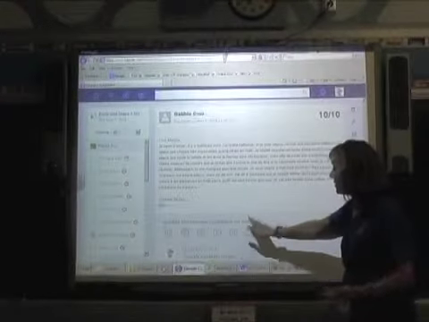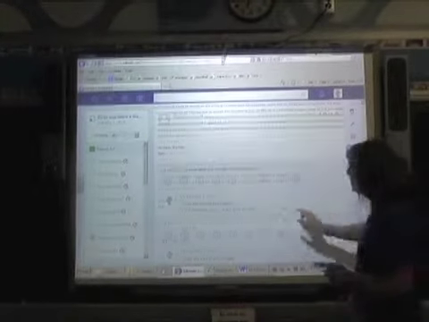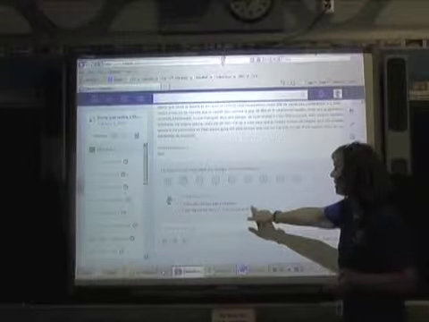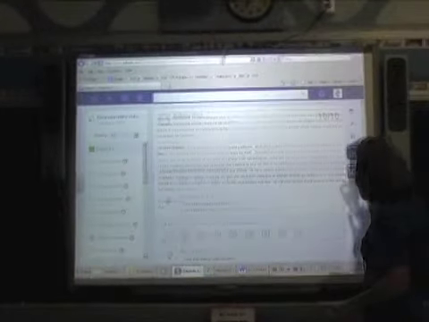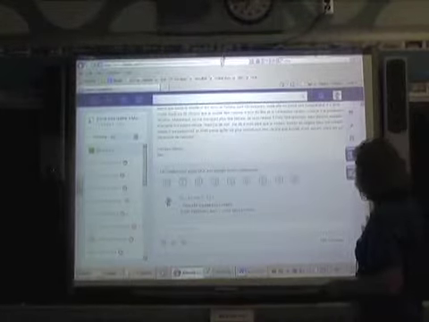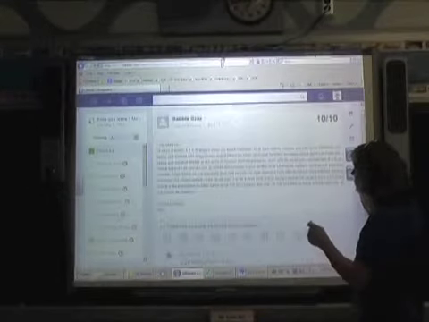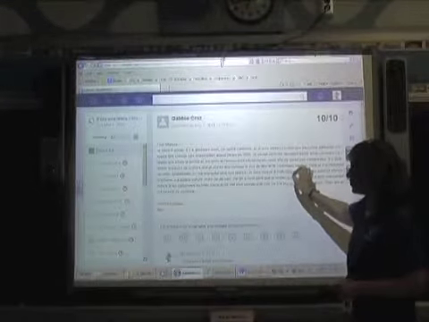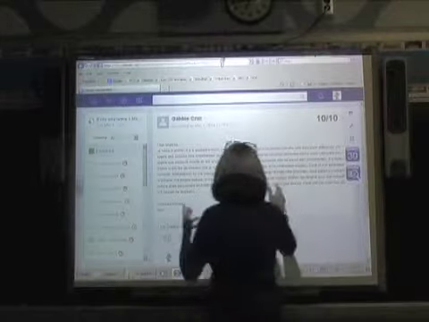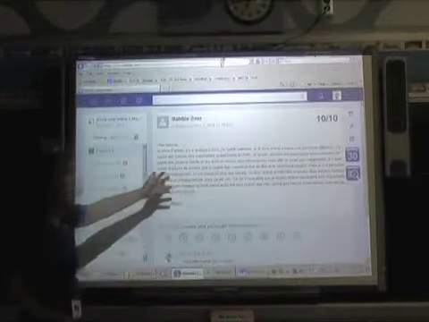I can click on the little picture and tell her what I thought of it. I just send her back a note to tell her what it was. There's also a way to edit it. If she had turned it in as an attachment, you can actually write on the story and make editing marks, tell her what you think of it. So I thought that was great.